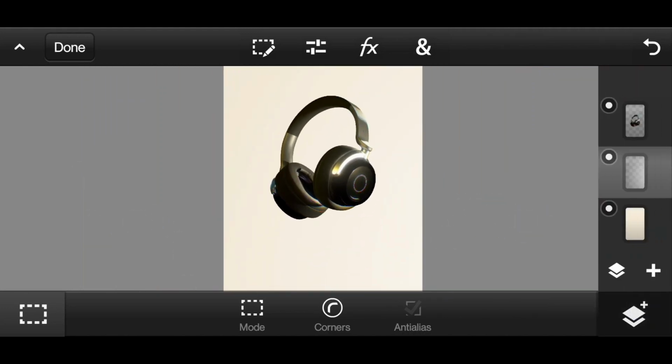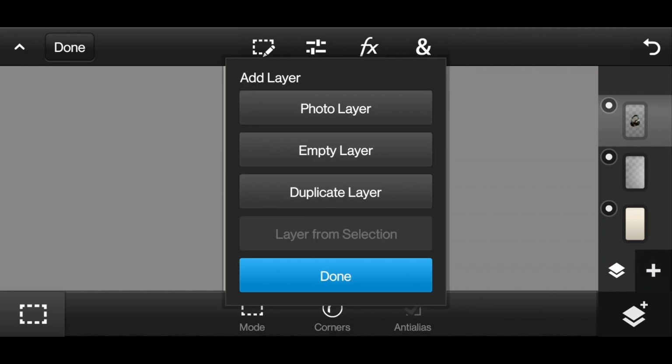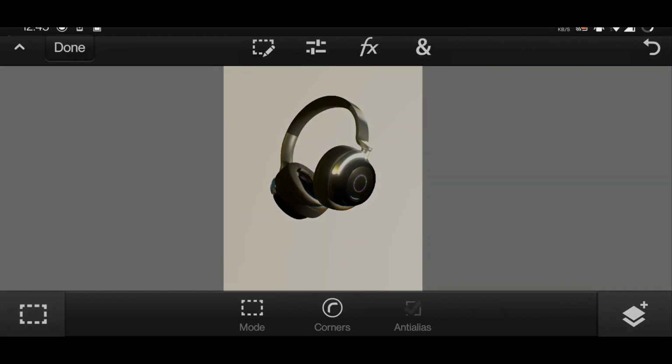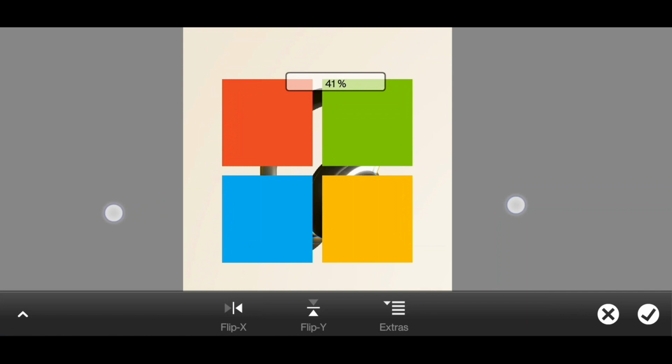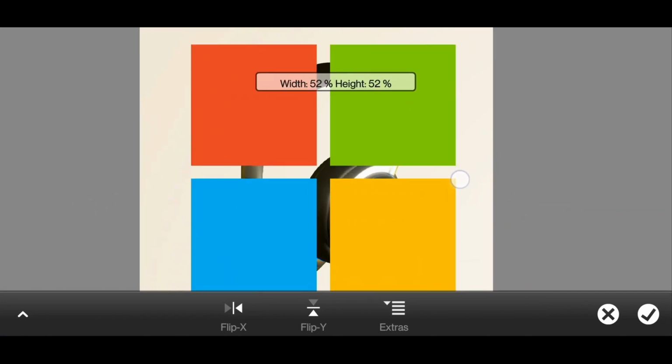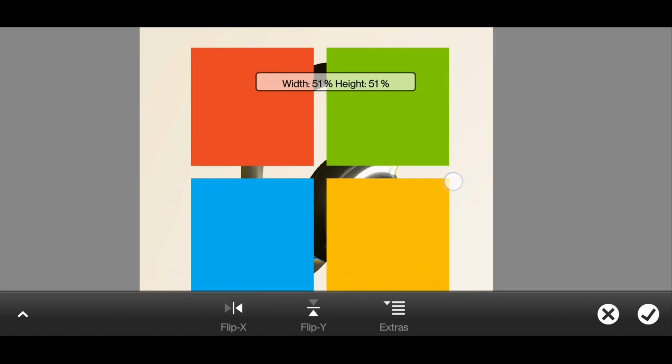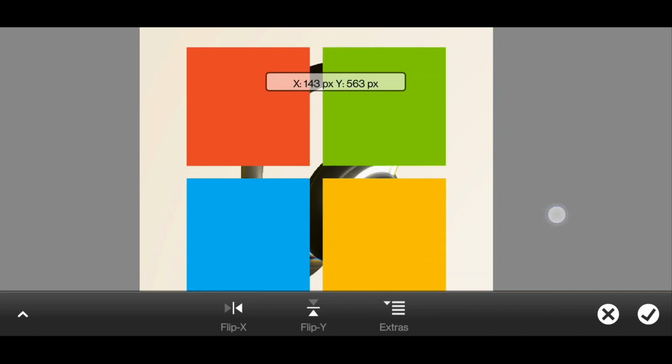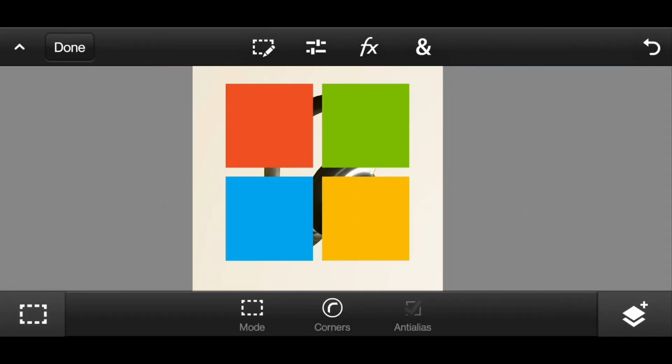And because it's a Microsoft headphone, let's add the logo of Microsoft. Yeah, I would say this size a bit bigger. Yeah, I would say this is the ideal size. And now let's change the color of this.